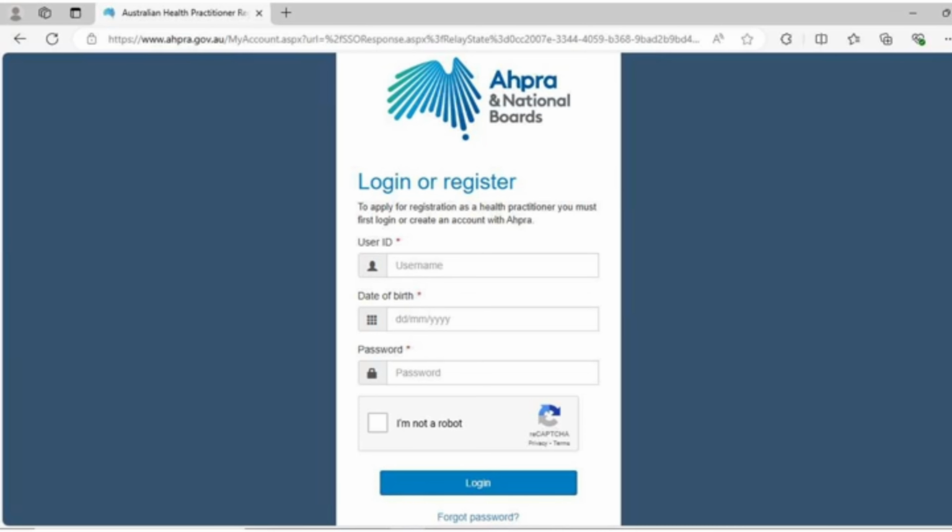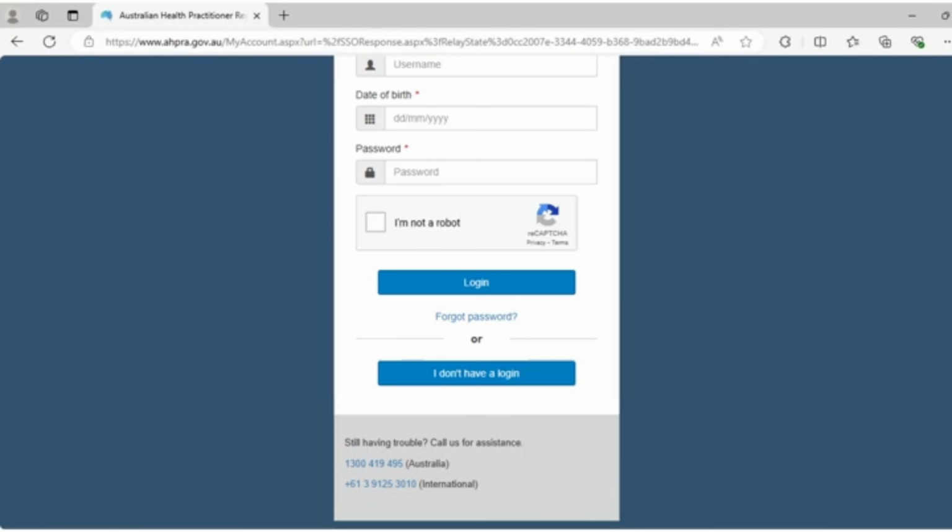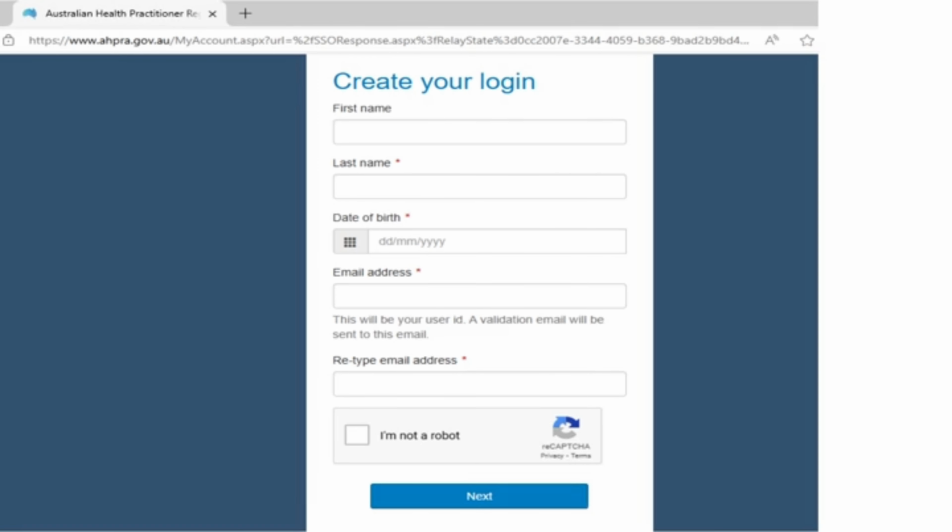The next slide is coming like that, create your login. Then you want to enter your details: first name, last name, date of birth, email address, and retype your email address. And the main thing, whatever you are entering, I am recommending only as per your passport, because everything is based on passport. So better to enter as per your passport. Okay, then create, then they will send a code to your email ID. That is the next slide I mentioned.